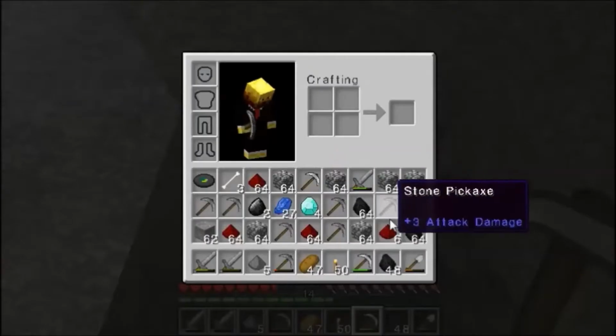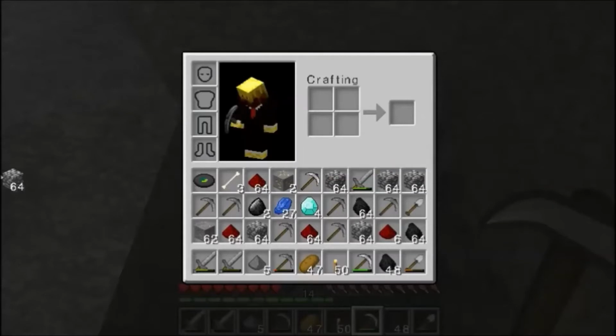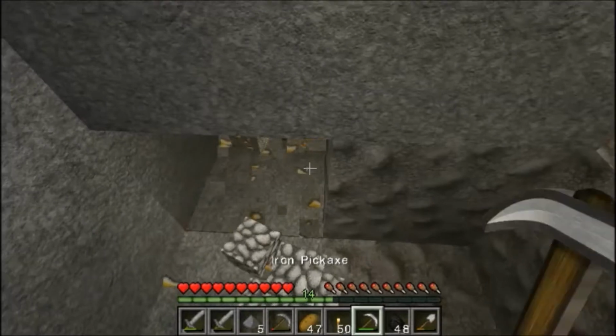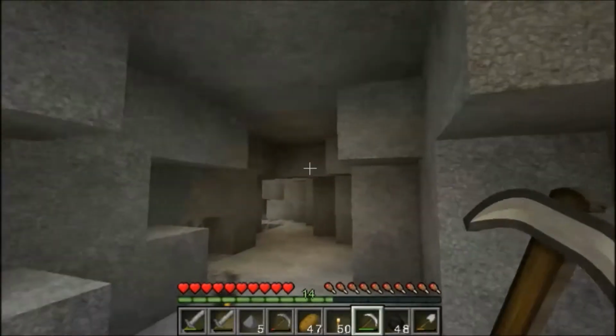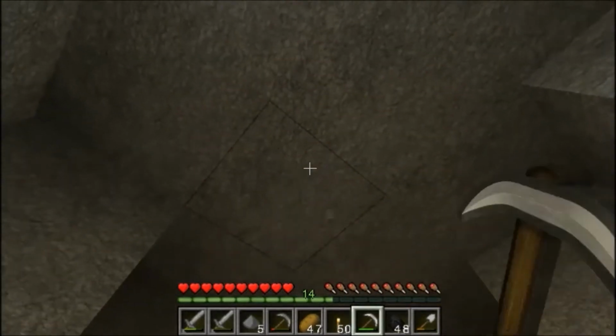Oh, that's a bit of a disappointment, but how can I fix this? Stack of cobblestone. I've got plenty of cobblestone back at home in that chest. I have a double chest for cobblestone. I do not need any more. Now I can be on my merry way. I will see you when I'm back up top on the surface.